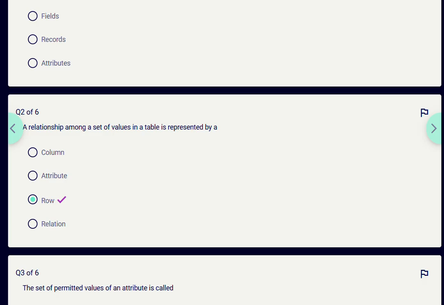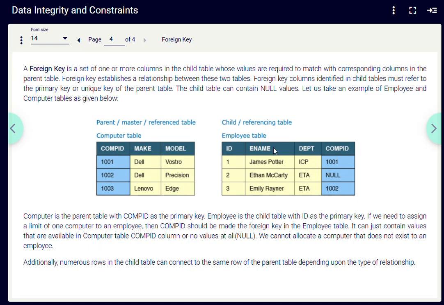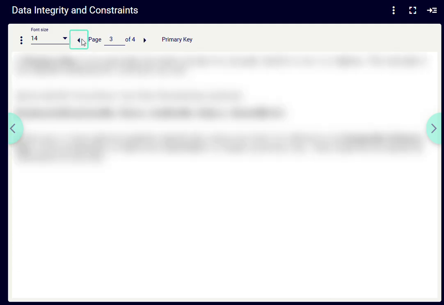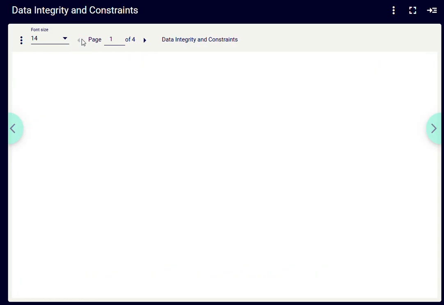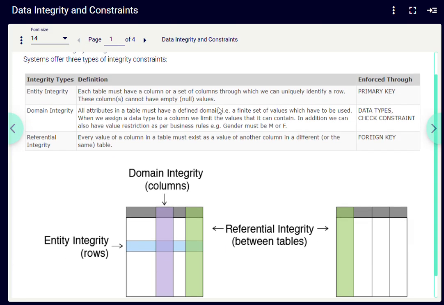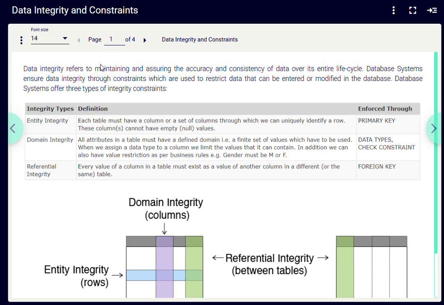Okay. Next one is data integrity and constraints. Data integrity refers to the accuracy of the data and consistency of the data.